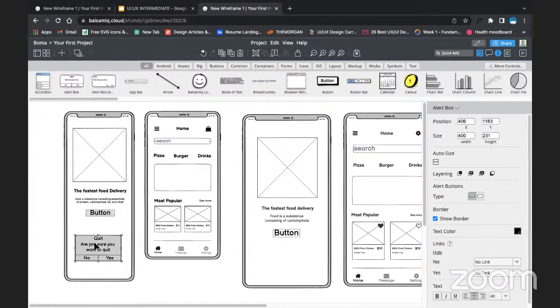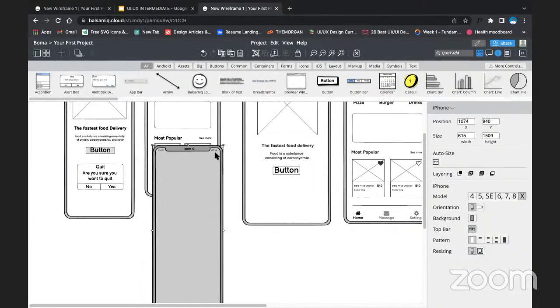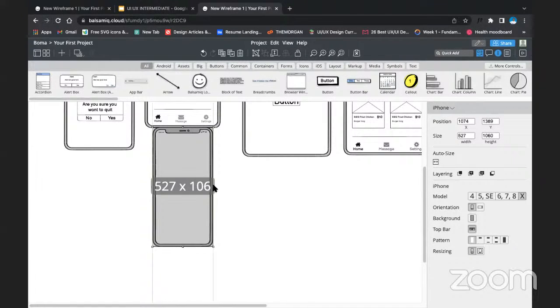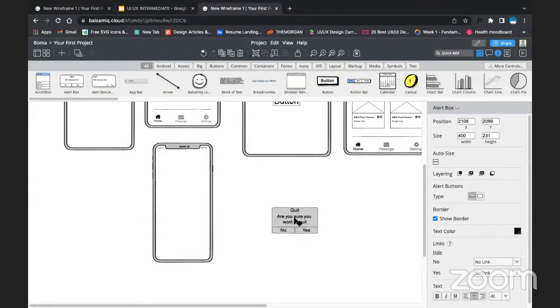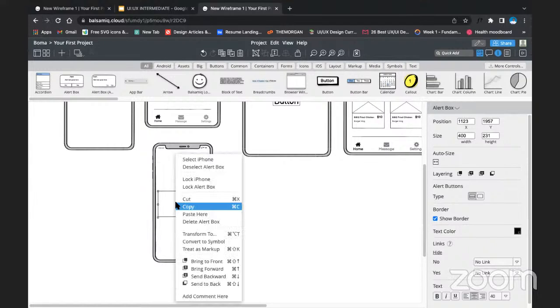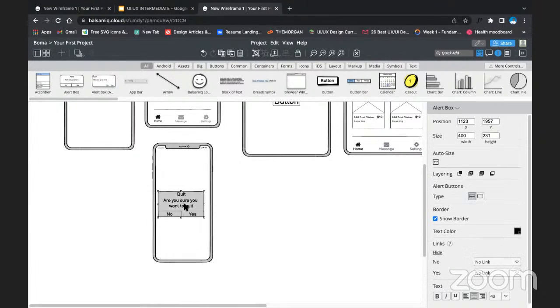So wireframing is trial and error. You continue till you get what you want to get. You know how to use this, right? On an empty screen where you have the quit button, once you press quit, are you sure you want to quit? This should be on another screen, I guess. So Alt and you drag it down. It has bring to front. Just right click and you see bring to front, bring to back, and the rest of them.